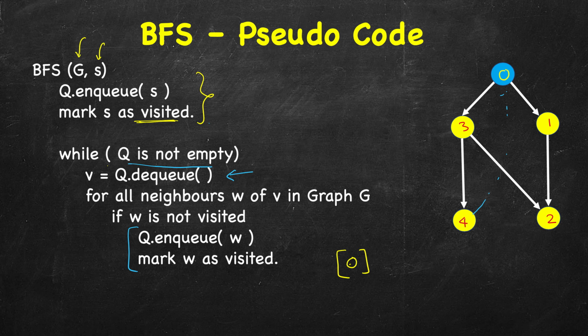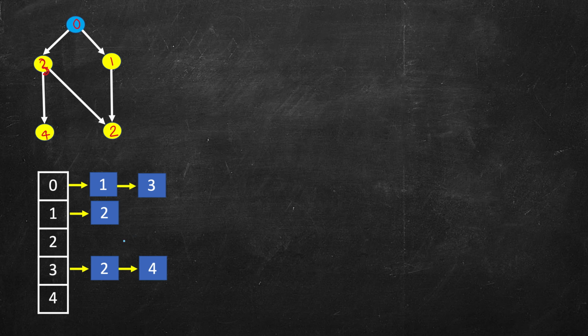So let's run through an example on a sample graph. Here we have also written the adjacency list representation. So first the queue is empty, we enqueue the source, so 0 is here. Now also keep track of visited. So visited will have 5 values, 1 for each node, 0, 1, 2, 3, 4. Initially everything is false, none of them are visited. So we have enqueued 0 into the queue, so we mark 0 as visited, that is true. Let me write here, this is visited.